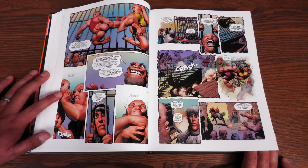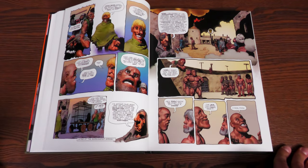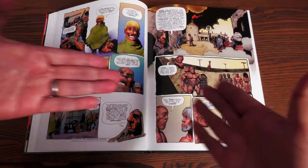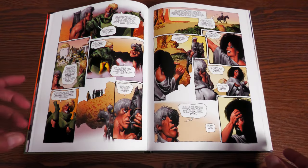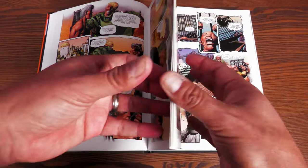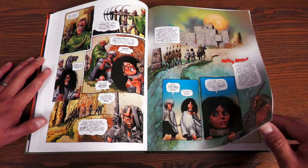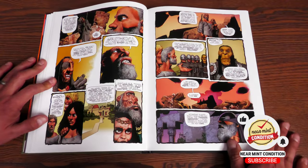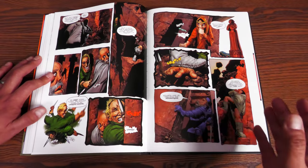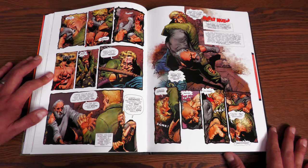He runs into this character named Moha, who is an escaped slave wanting to free her people. He says no, he's got to go find out what happened to his master Obex — and he ends up getting some bad news about Obex. The rest of the story features weird creatures like cyclops and shape-shifting creatures. There's a coliseum fight, and it doesn't go the way you expect. When you've read enough comics, there's certainly a pattern with the barbarian-type hero, but it doesn't go the route of him rescuing all the slaves in the coliseum at all.